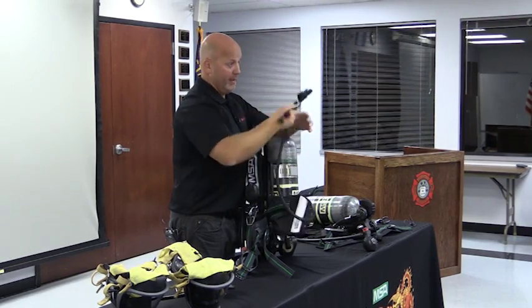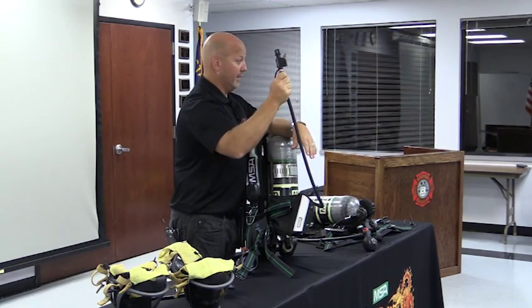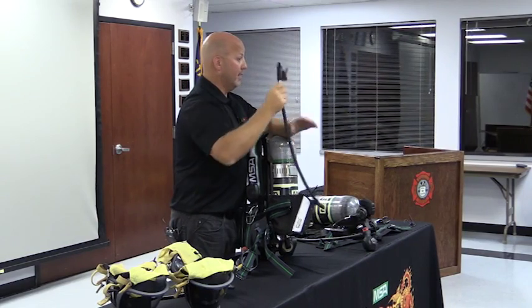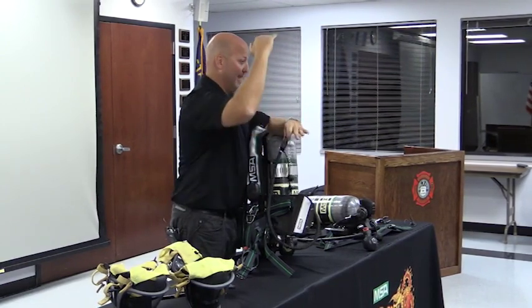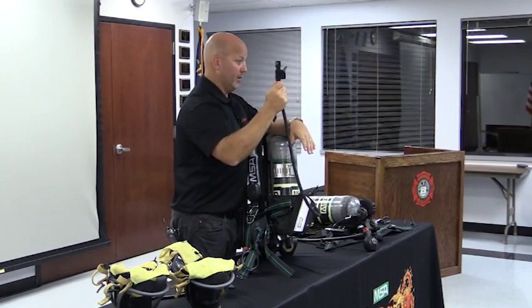This is 100% different than what this gentleman was talking about with the transfill hose inside the RIT kit. This one is at 80 PSI, supplying air to one another. The hose that's in the RIT kit is transfill, equalizing of cylinder pressures. I just want to make sure that we're clear.